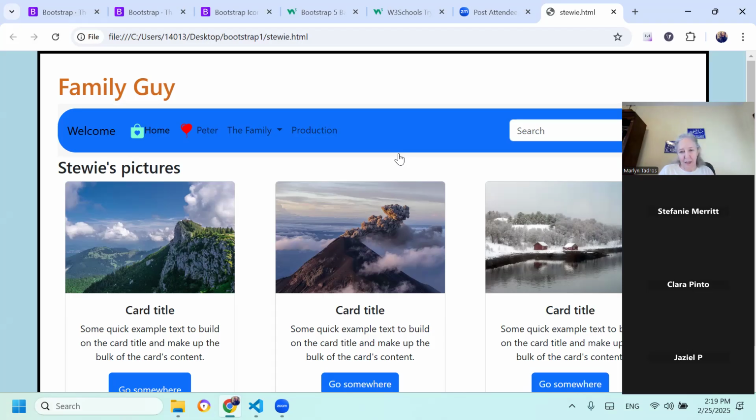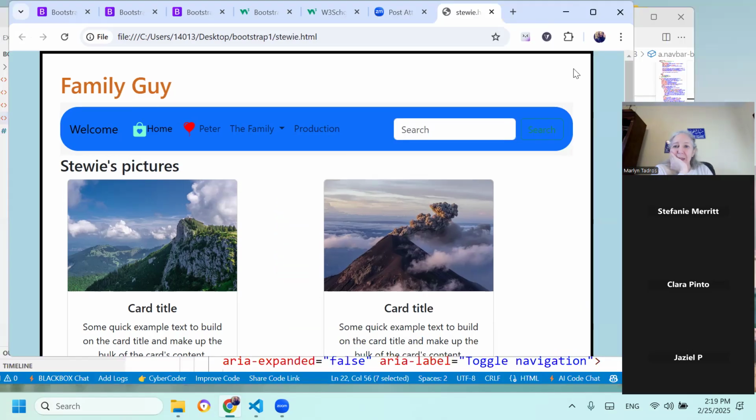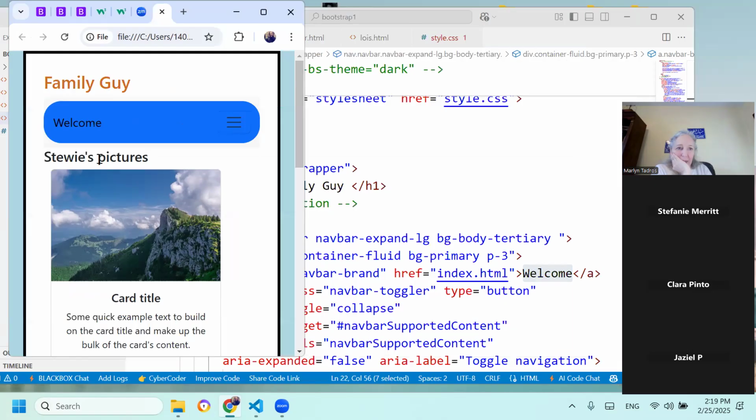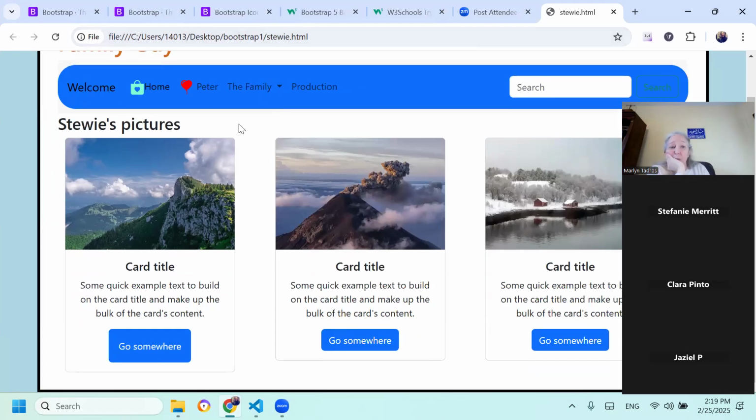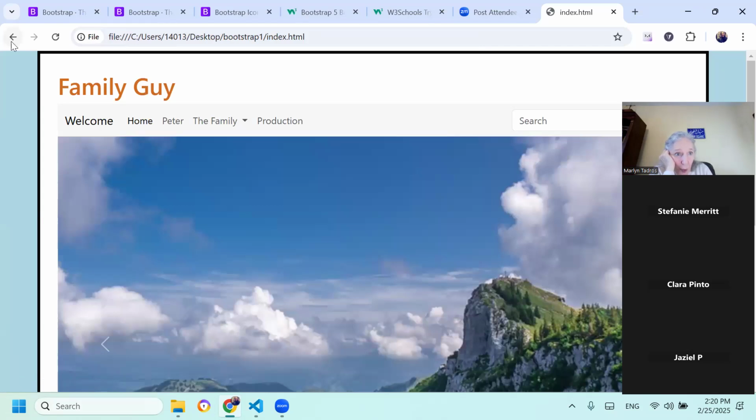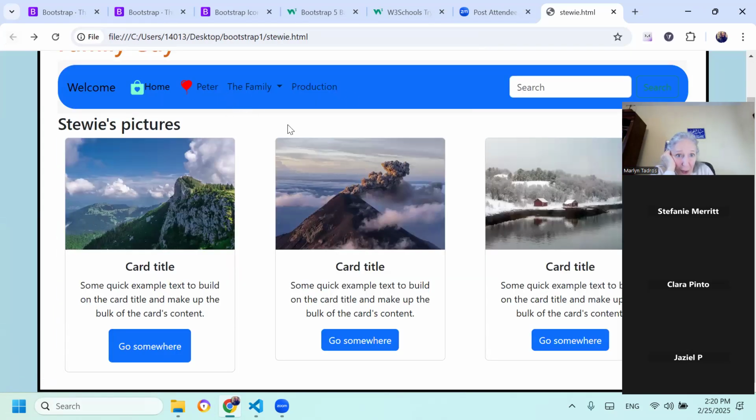Okay. Let me see if I make it smaller. Yeah, see, it's perfect. I like it. Now, notice that what we did here applies only to the page that we were working on.